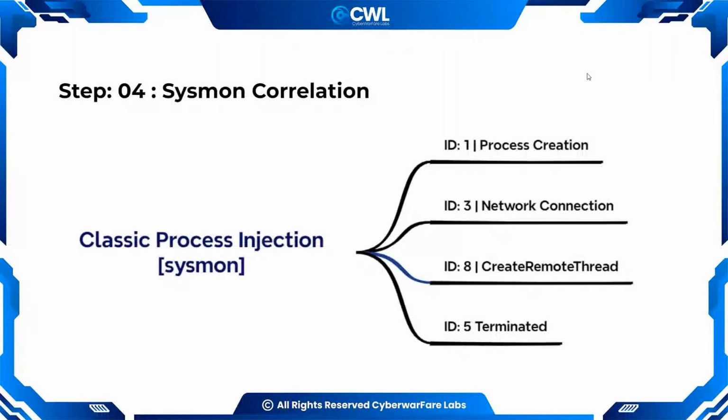As I mentioned, it's not just an easy technique without using the advanced detection because we don't have much visibility. But by this particular correlation, first we need to identify the process creation activity, and we need to prioritize and identify the suspicious process creation executable, and we need to further correlate with the sysmon, like is that particular executable connecting to our network, or is there any create remote thread process which has been executed over the identified process. By this multiple correlation we can effectively identify and investigate the classic process injection.